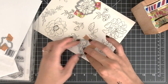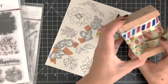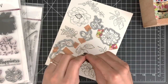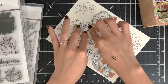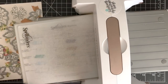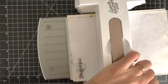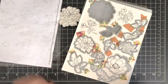You can start watercoloring first and die cutting later, but I'm going to die cut the images first so I know how many images I need to watercolor for building my own floral arrangement. I'm going to place the coordinating dies over the stamped images and secure them on the paper using washi tape so they won't move while die cutting. I'm placing my stamped panel and dies between cutting plates. I'm also placing a piece of print paper over my panel to prevent picking up any dirt on my cutting plate.